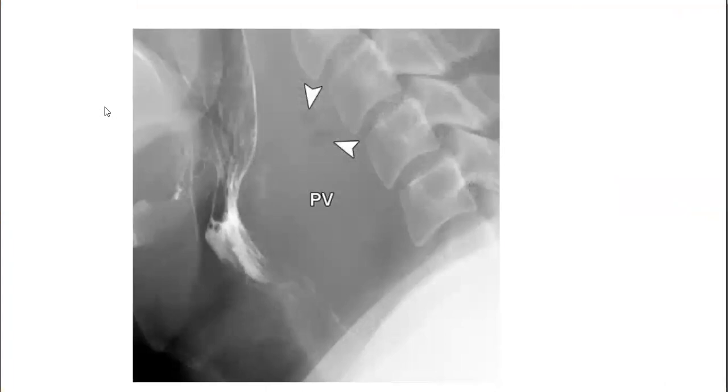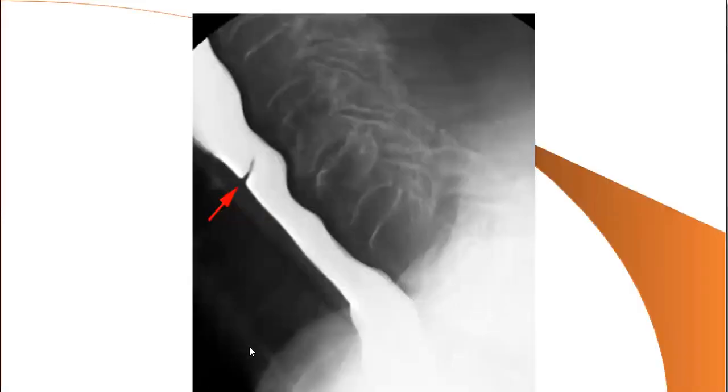And this is again straightforward, a case of barium swallow, right? So always when you do a barium study, just don't concentrate on the lumen, concentrate on the adjacent parts also. Now here the prevertebral soft tissues are very much thickened with foci of air. So there was an abscess in the prevertebral region which was actually causing the indentation. Yeah, so that is very important, to not just look at the lumen, but also the adjacent structures.